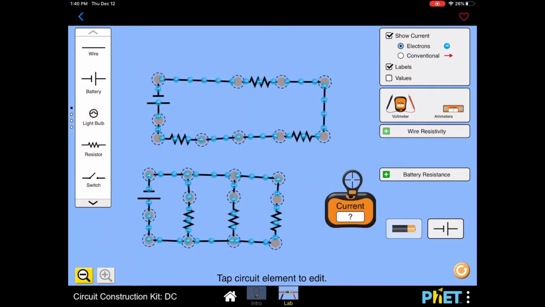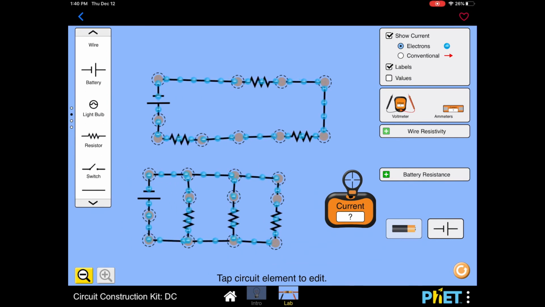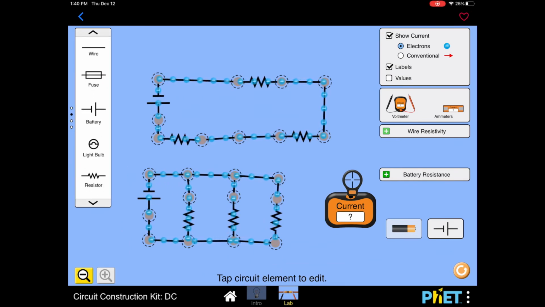Okay, let's take a look at a couple of examples with some actual readings on this model here. We have the series circuit on top, where there are no junctions, and then the parallel circuit on the bottom. And I've introduced resistors to you there, the squiggly line thing. You can see the different styles of diagram. There's a resistor there, there's a switch, you're familiar with that, and then a light bulb. You're probably familiar with that as well.